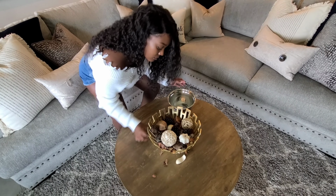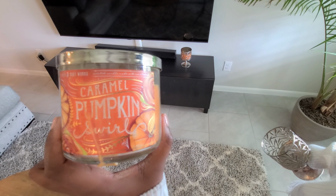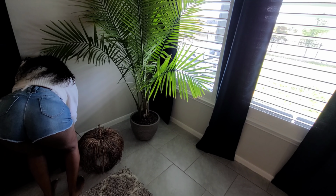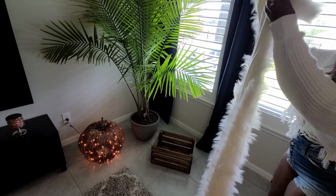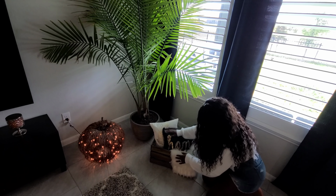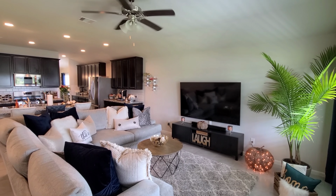Super cute, right? Anyways, my little table, I pulled from outside. We've been using it a lot, so I just kept it in here. The pumpkin candles came from Bath & Body, and I'm only adding those and one of the mini pumpkins that I had from years and years ago. I love this pumpkin here. That's the very first decorative thing we purchased when we moved out here to Texas. I'm adding another crate from IKEA and these pillows and this little runner into this basket. I think that area just looks super cute.